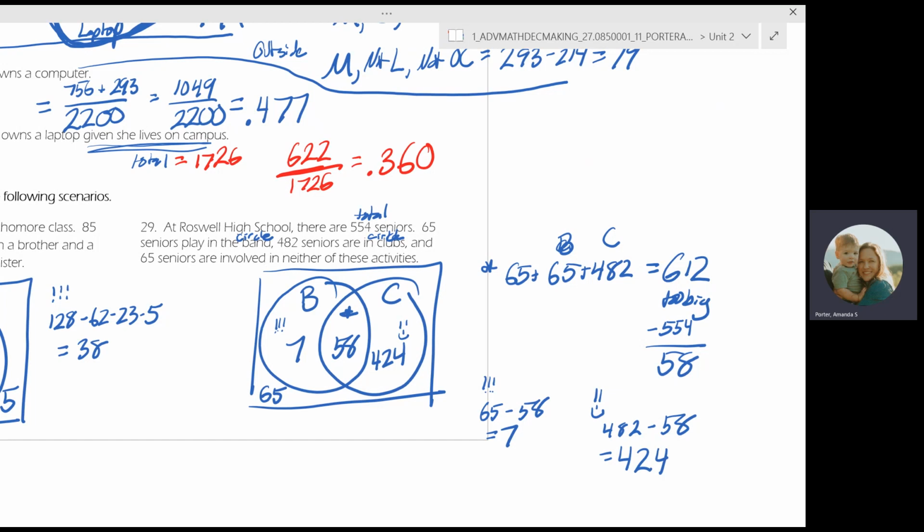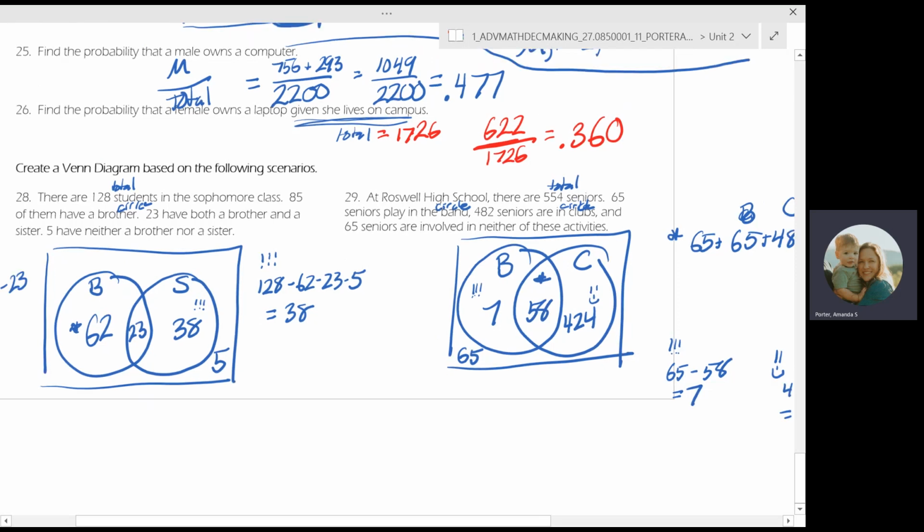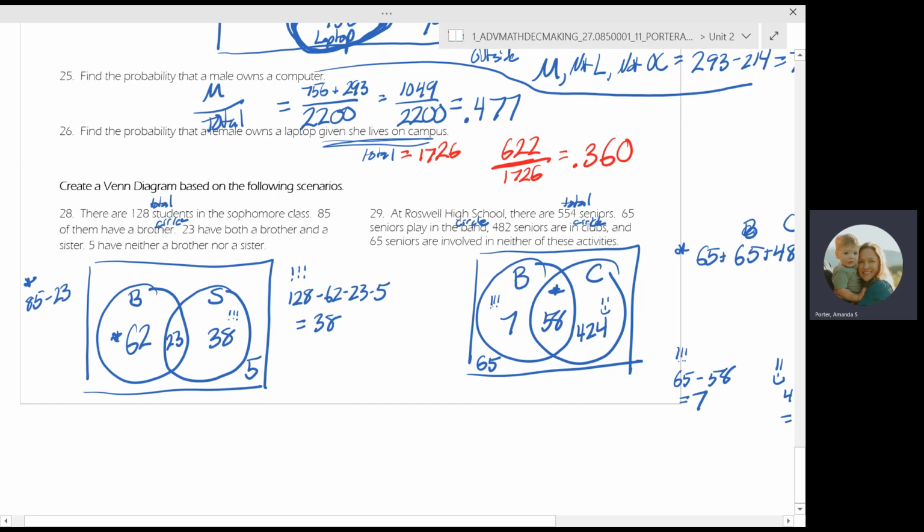So when it comes to Venn diagrams, these are kind of the two ways you would find it. Either you have enough that when you add it together, it's too small, and whatever you need that's lacking would get your last piece. Or you have way too much. And if you have too much, then that tells you the overlap. So when you add it up, it's way too big. And adding it up and getting way too big means there's your overlap and you can start subtracting away. Those are kind of your two options for how to draw two circle Venn diagrams.